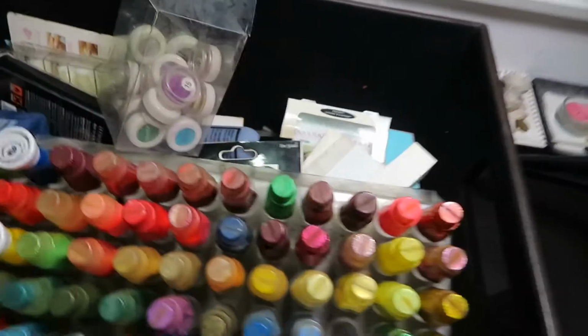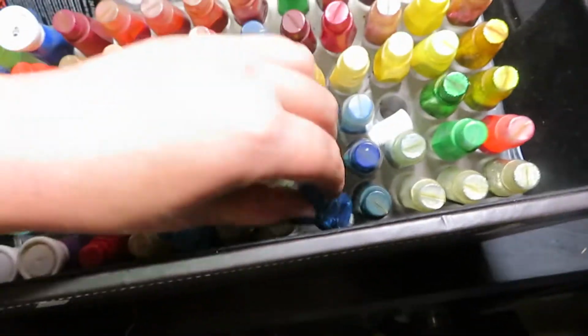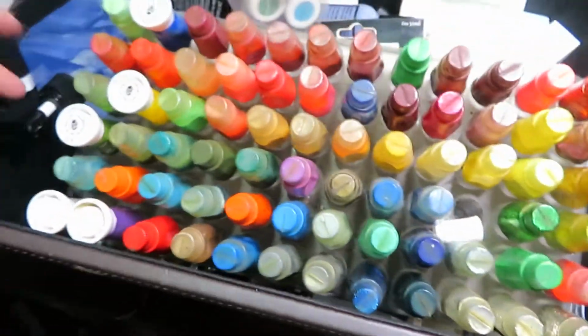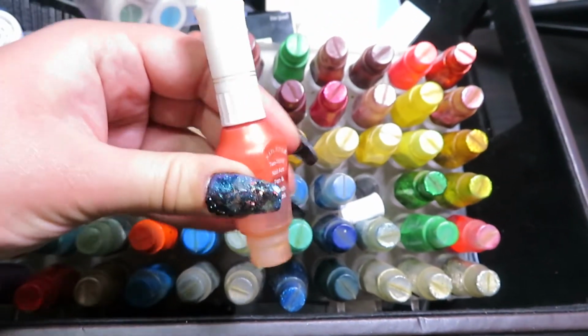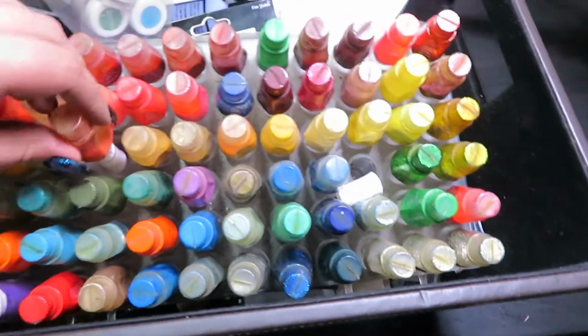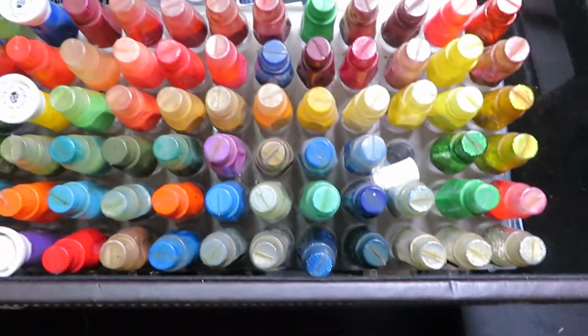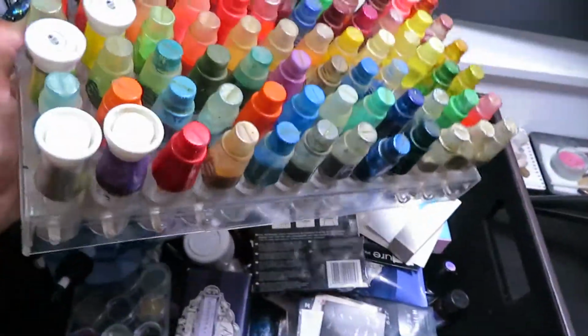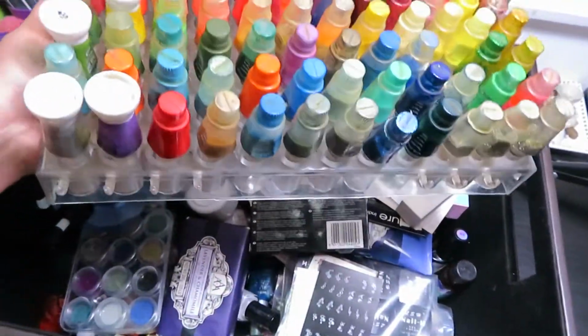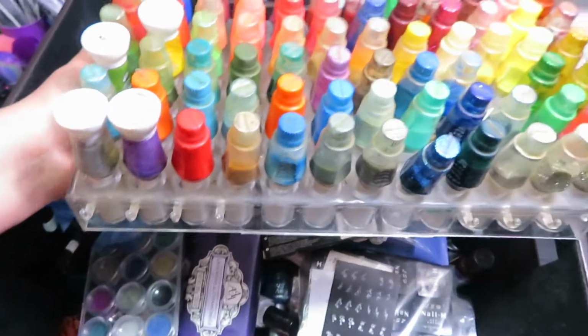So noisy though. Then, as you can see, the main thing in this box, which to be honest I don't think they're much good, is all these little nail art pens. I don't know how many there are, quite a lot of them. They do come in this little stand.